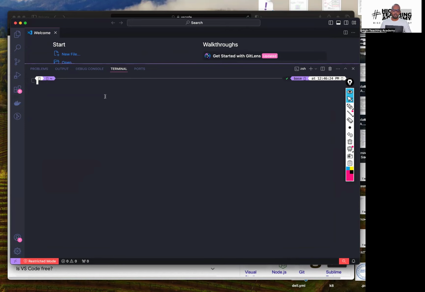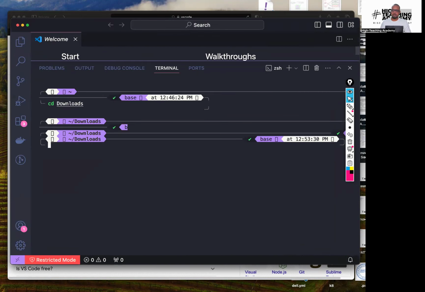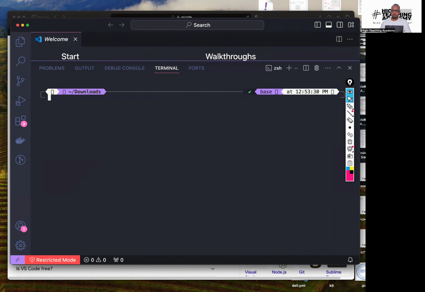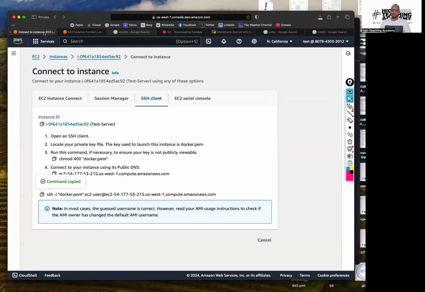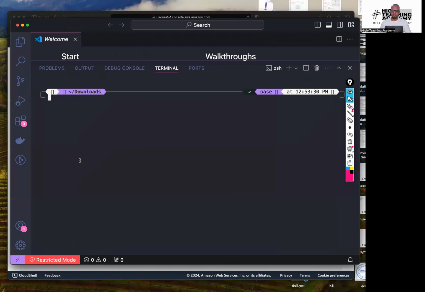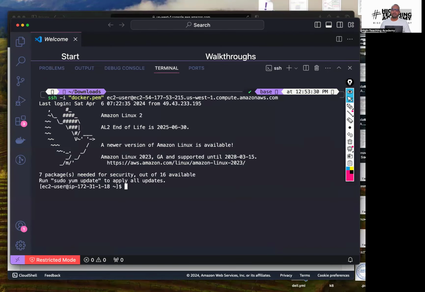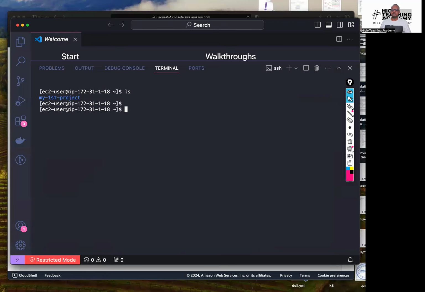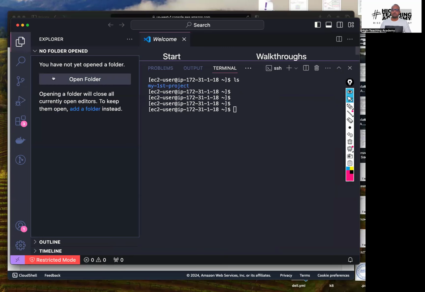Within the terminal, all I need to do is, again, go to downloads. Once I go to downloads, the same option applies here. All I need to do is copy the SSH address of the server, paste it, and enter. And there you go, guys. I can see that I've successfully logged in to my EC2 instance. The beauty of Visual Studio Code is that simultaneously, I can also start editing my code in the tabs that are available towards the left. But again, as I said, we are working on connectivity. So this is one of the options that you can use to connect.